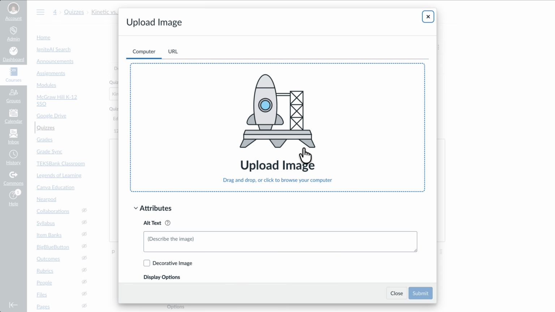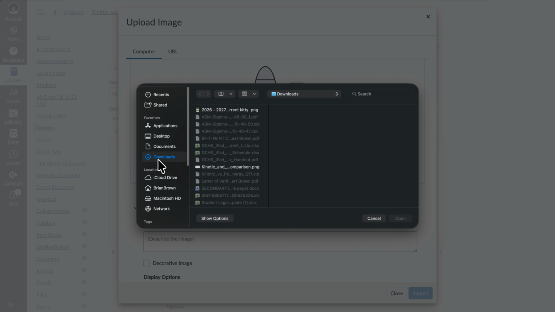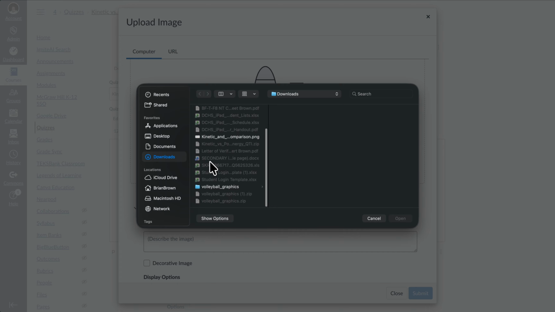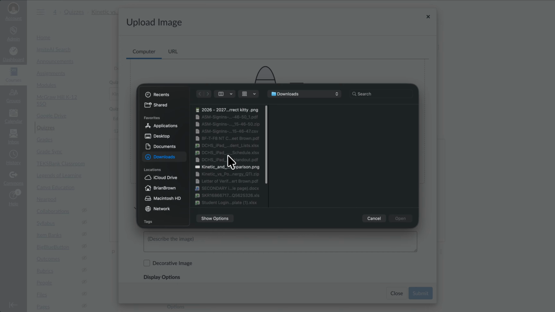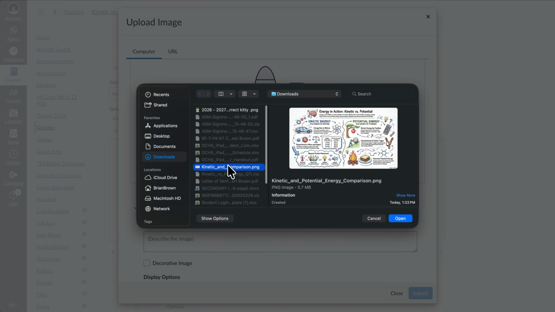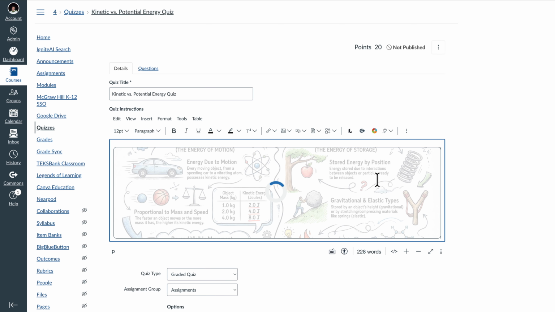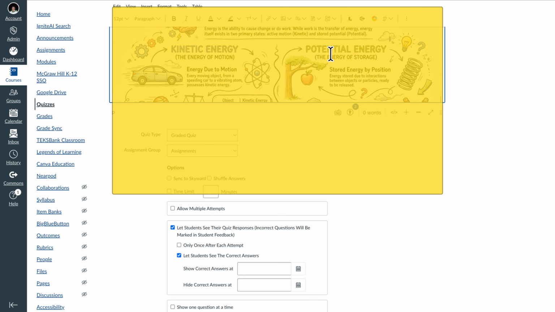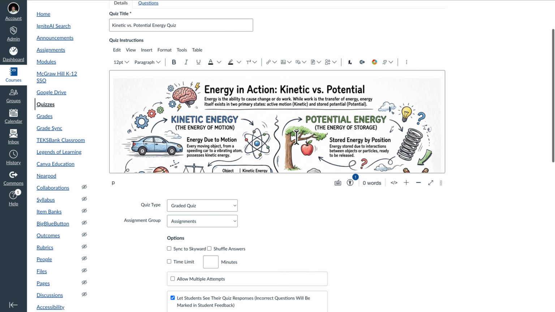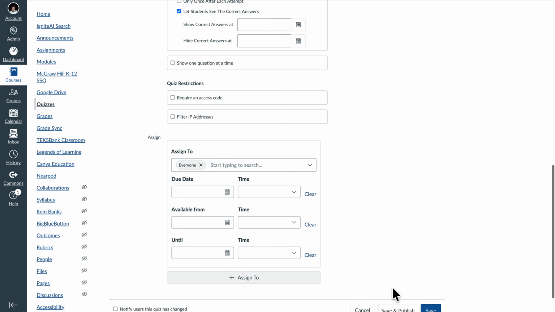So you can upload image. You can go back to where you saved it. Not that one, this one. And then you can upload that in there, so that way they have it on their iPad. They can zoom in, they can zoom out. If you want to make a hard copy for them, you're more than welcome to do that. Have them take a screenshot of it, whatever you might need to do. But again, I would always put that in there.